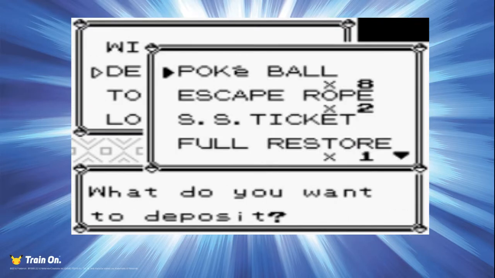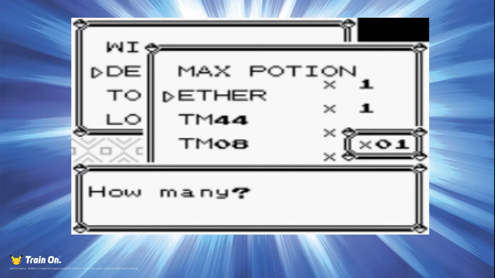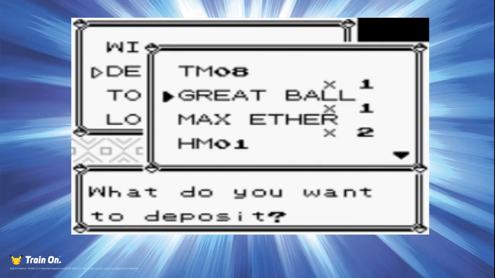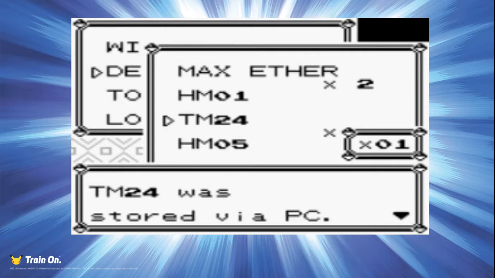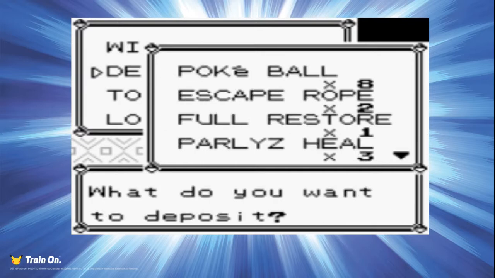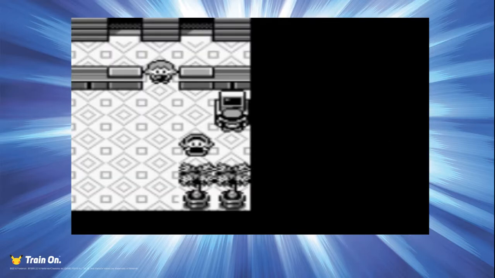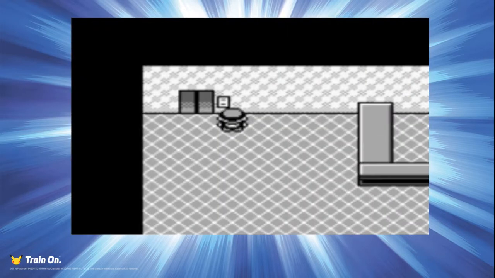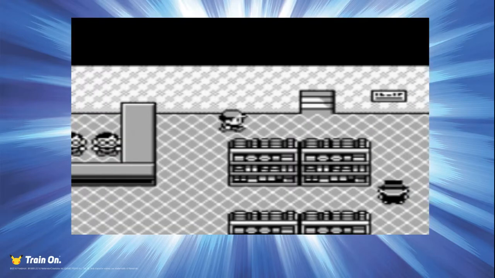Go to Blue's PC, deposit. What are we gonna deposit? Pause as many things as we can. And there we go. Anything else? PP Up, why not? Alright. So now, let's go back. Now if we go back up to the top.